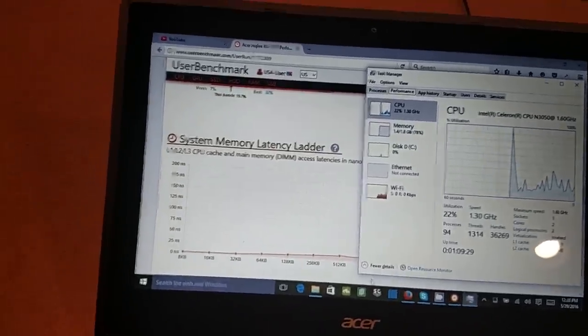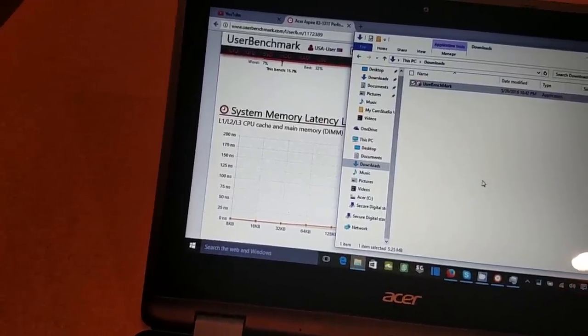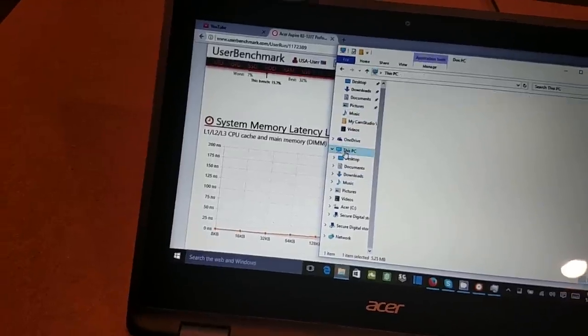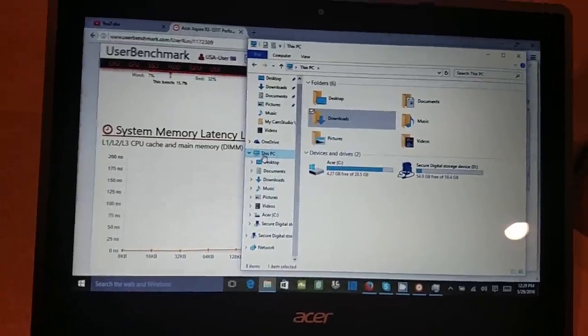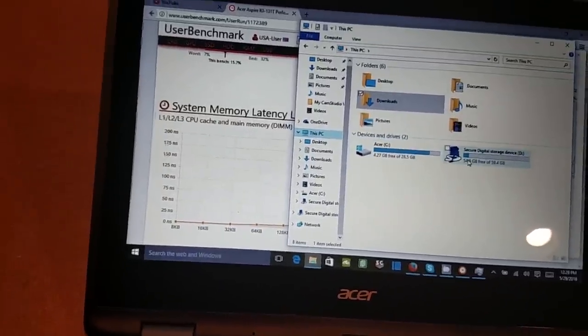Hard drive space. This thing sucks on hard drive space. That's UserBenchmark. That's what I used for the test. Hard drive space, we have 4.27 gigs free. So at 4.27 gigs free, I couldn't do a Windows update without putting that drive in.